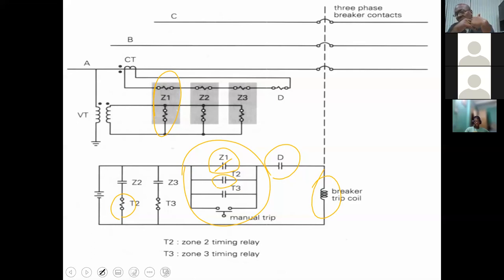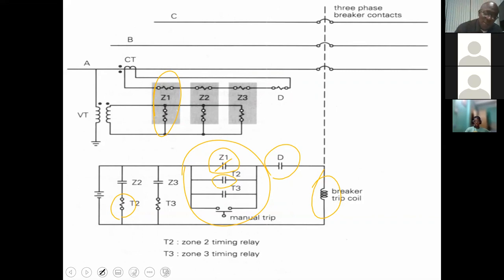What the missing link here, students, and in fairness we're going to have to go in detail, is that you will not fully appreciate the operation until we now bring in the communication mechanism. Yes, because the relay will not trip simply because it sees zone 1. There will have to be a handshake from the other end of the line to confirm that it's really on zone on the line. But don't worry, that's the exciting part.